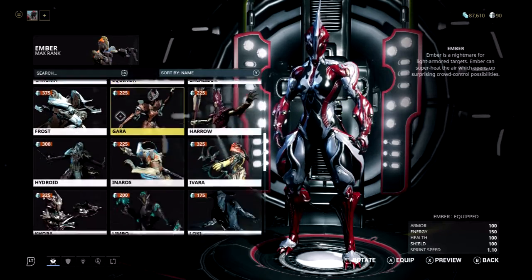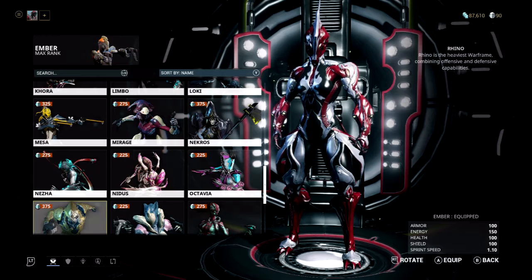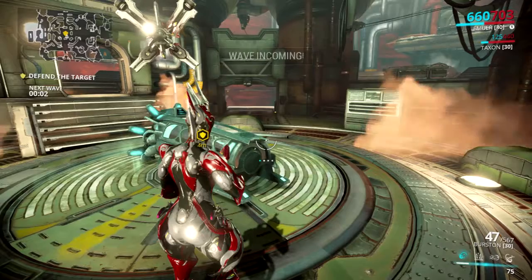And for interception and sabotage, Rhino is a very good Warframe to choose because he has the iron skin armor, and that's another perk on top of your shield. So he is a very wise choice for you to choose for your Warframe. And I hope that explains it pretty well. I'll throw it over to Pineapple for number 4.